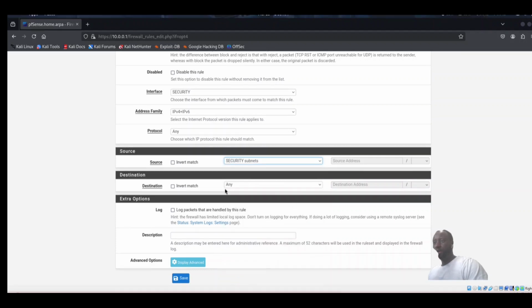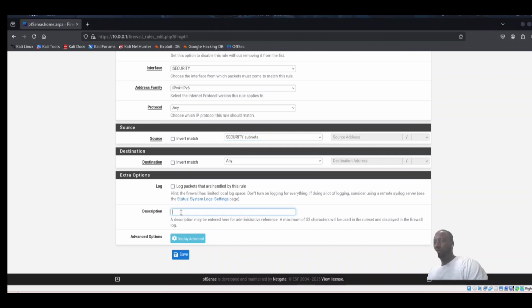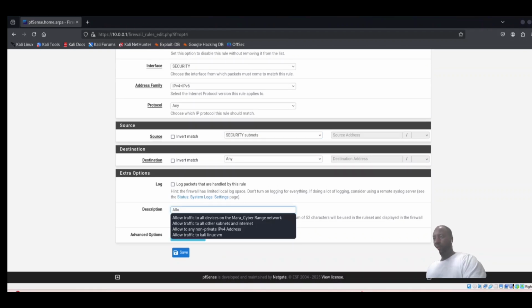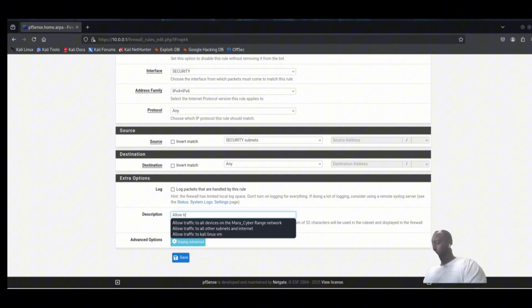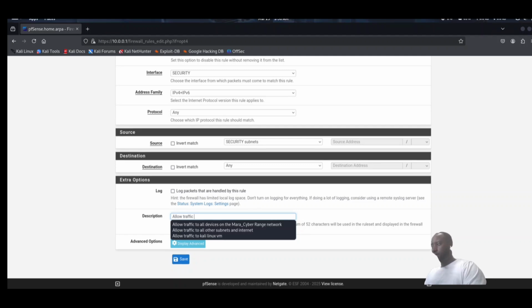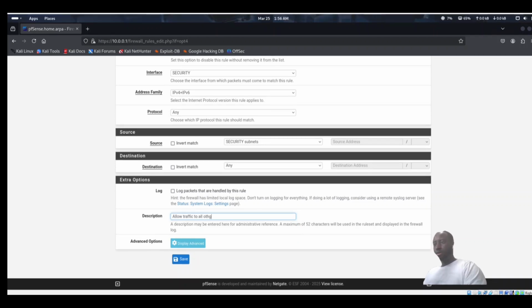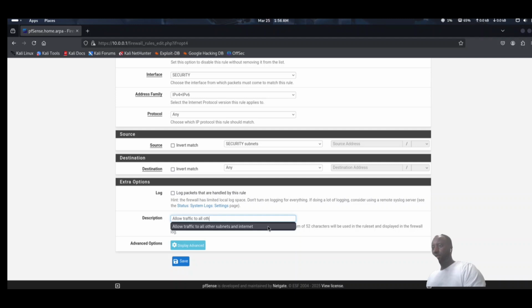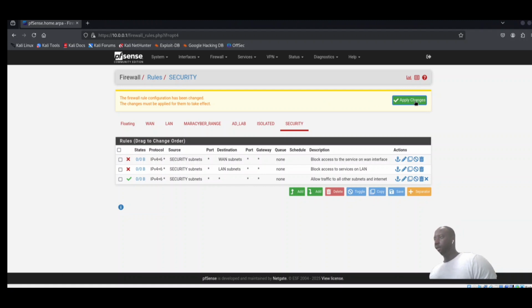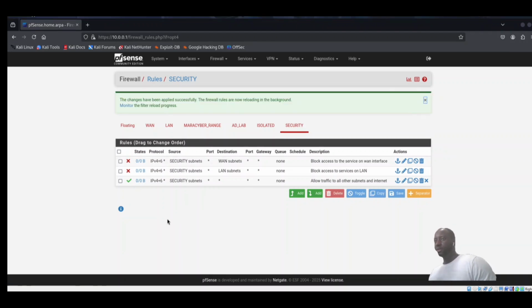Okay, and the destination we're going to leave as any, and the description would be, let's see, allow traffic to all other subnets and internet. Okay, this is the description that we have here, and then we want to click on save. Now we can go ahead and click on apply changes. Okay, and as you can see, all the changes have been applied successfully.